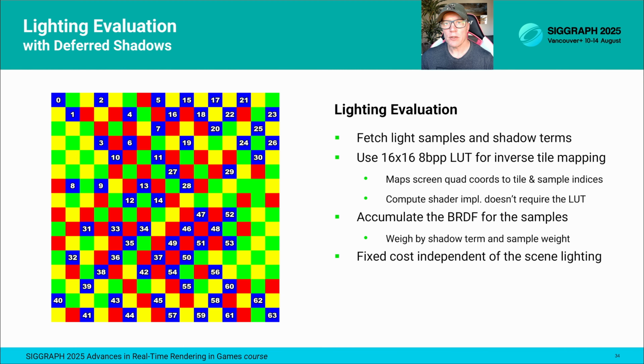Because we store a fixed 1 to 4 light samples per tile, this pass also has a fixed cost independent of the scene lighting complexity. The lighting evaluation is also quite unified across all our light types because of the decoupled shadow evaluation, which reduces the divergence with the pixel shader implementation. With compute shaders, we could have coherent lighting evaluation of the tile pixels back to waves, further reducing divergence.